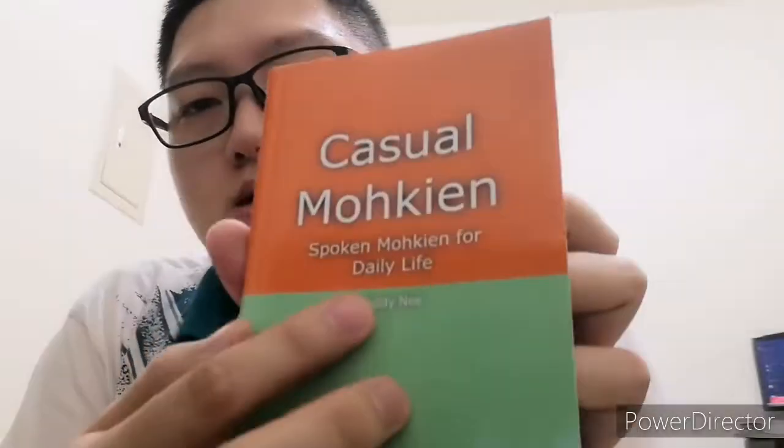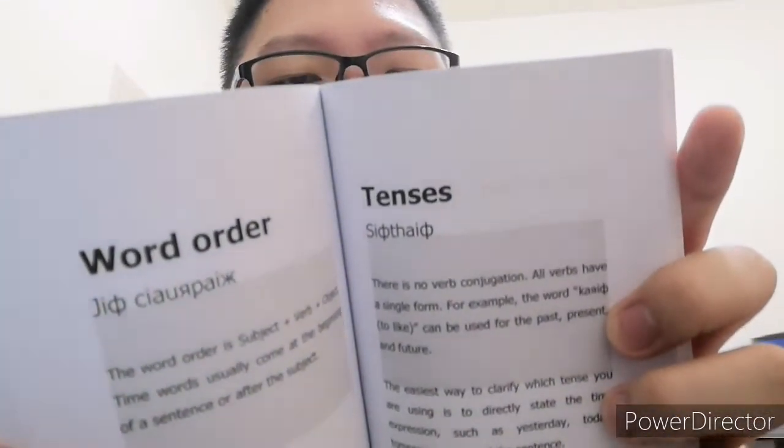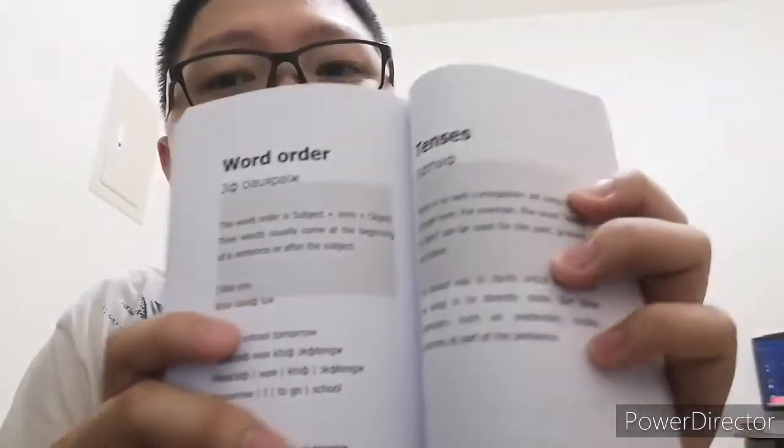Yeah, so basically the majority of Mokkien words come from Medan Hokkien. And then I replace the non-Medan Hokkien words with Taiwanese Hokkien. So basically, Mokkien is just a mix of Medan Hokkien and Taiwanese Hokkien. I thought it would be much easier to make a language out of a language that I already know, because I don't need to spend so much time doing the research because everything is in my mind, right? I just can write it down and twist it a bit to make it more perfect.